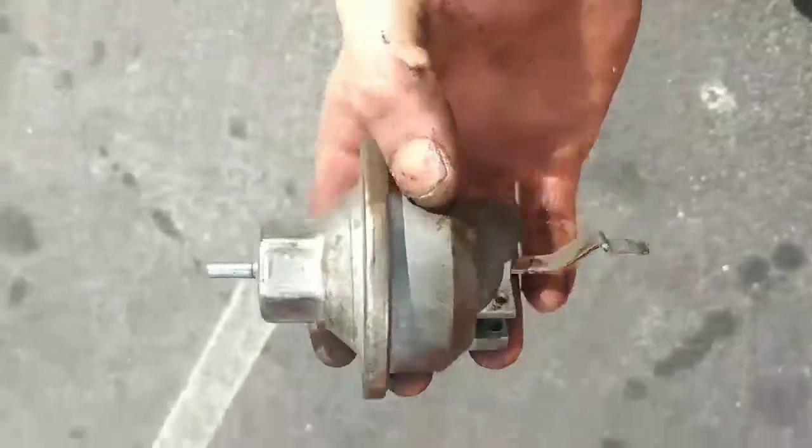And then the vacuum advance mounts right here. Let me go get it. This is the vacuum advance. I just set the camera down to get the vacuum hose off of it. I only use the best quality hoses, so they grab good. That's your vacuum advance module.